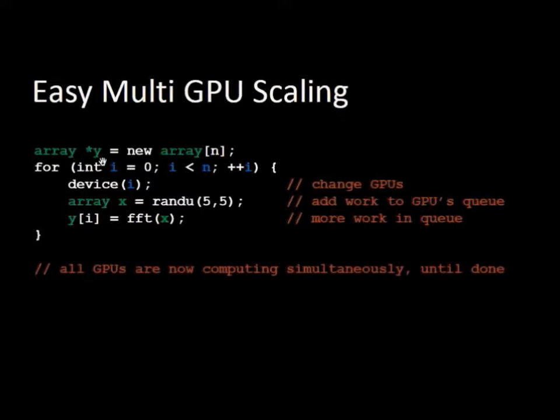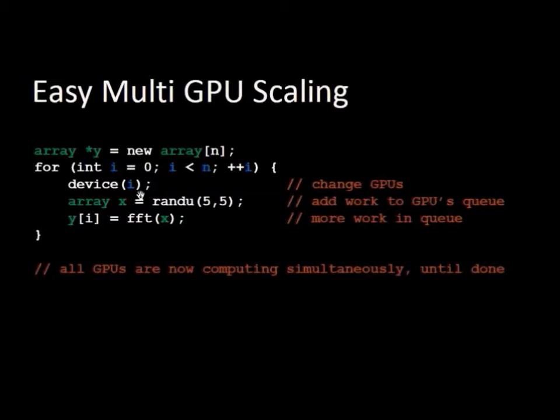We'll call this Y. And all we're going to do is, in the body of the loop, create random arrays of X and run FFTs on this random data and then store them back in Y. And we're going to do that for N iterations. So real simple concept here. Just in each iteration, create a new random array X and run an FFT on it.